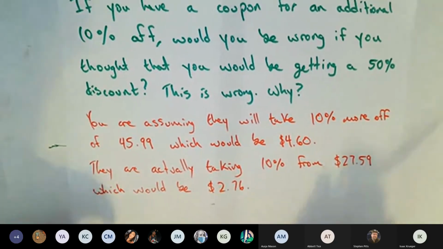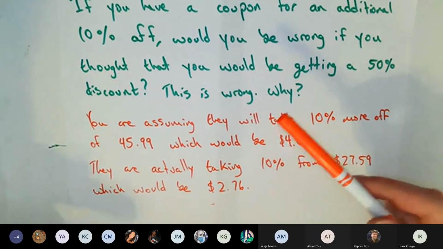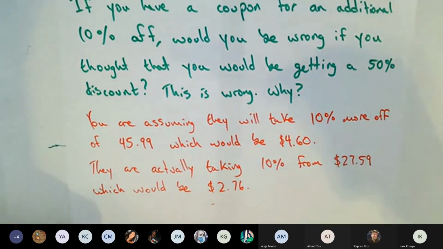They're going to do what they can. If you're stacking coupons, they're going to do what they can to give you the least discount, right? Of course, they're going to try to give you the least discount. And the way they do that is, if you've got coupons or sales discounts that you're trying to stack, they do not just add up, right? You're going to continually take percentages off of the new total, which would be a smaller number, giving you a smaller discount.